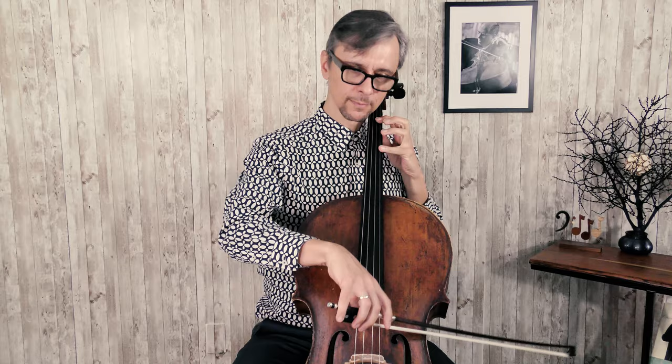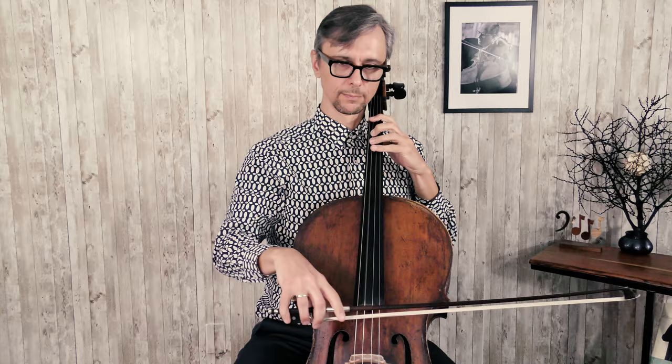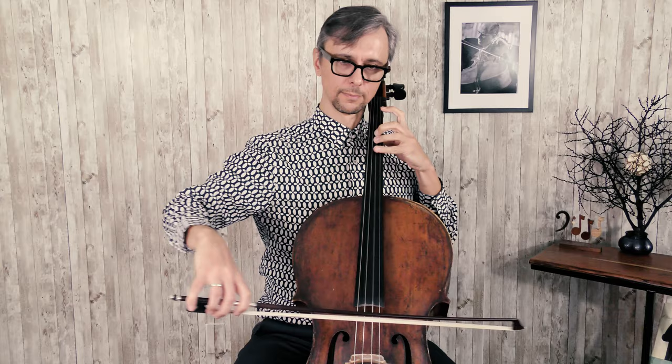Measures 32 through 36. Pay attention to the bowing in measure 33. It comes up bow. The previous slur in measure 32 is also up bow. This way you'll have to stop the bow and then continue up bow.